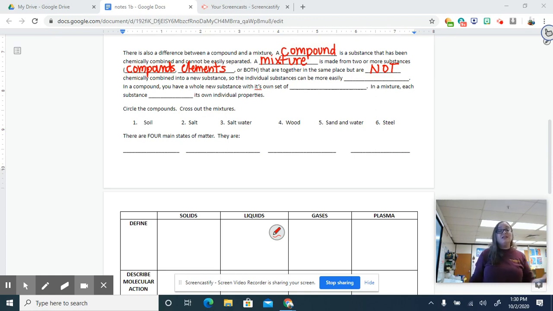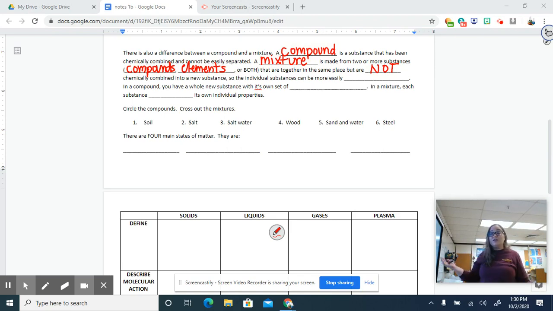Steel is a mixture. It's a mixture of elements. It's layers of iron and layers of carbon. The layers are so thin that we can't hardly see them, but we can see them sometimes. Have you ever seen those fancy knives that have the beautiful stripes in them? That's when you can see the layers of carbon inside the layers of iron, making it steel.